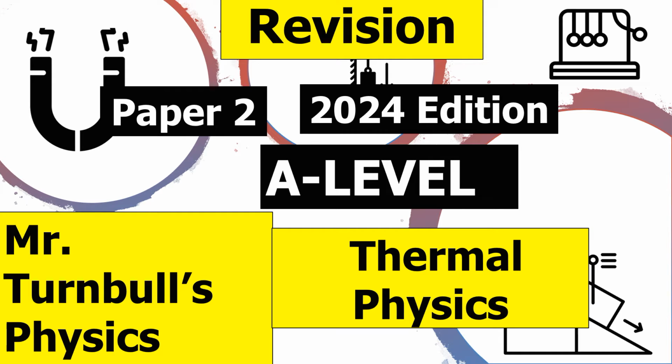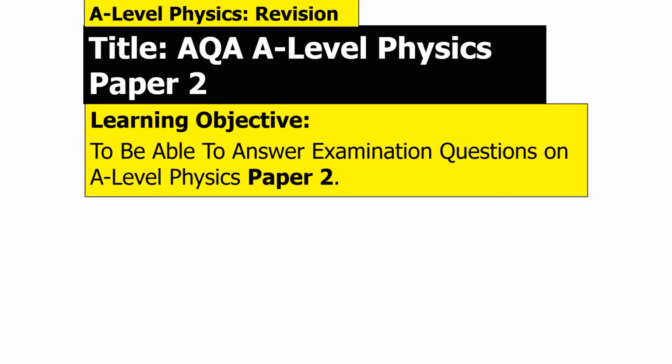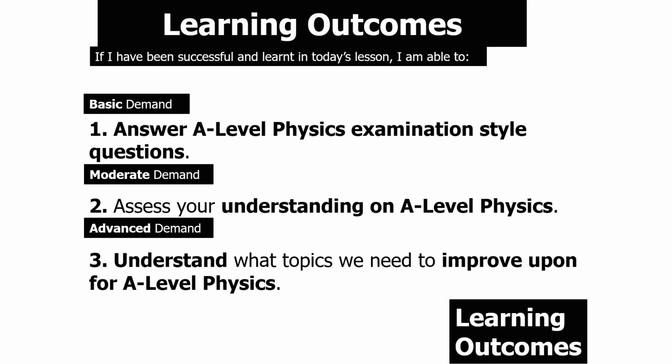Hello and welcome to this revision session for AQA A-Level Physics Paper 2, looking at the topic of thermal physics. In today's revision session we're going to look at how to answer examination questions on A-Level Physics Paper 2. If we've been successful, we should be able to answer A-Level Physics examination style questions, assess our understanding of A-Level Physics and understand what topics we need to improve upon.